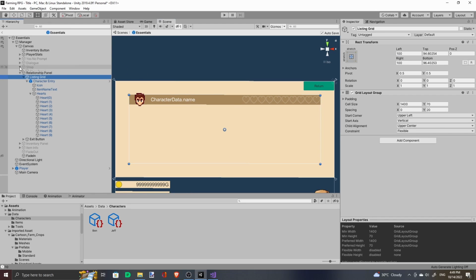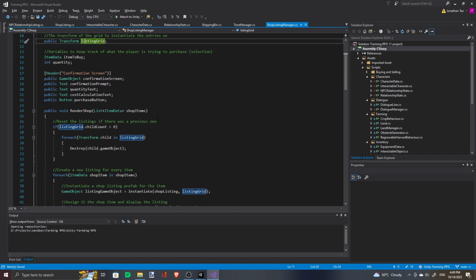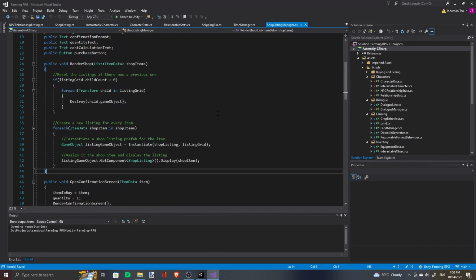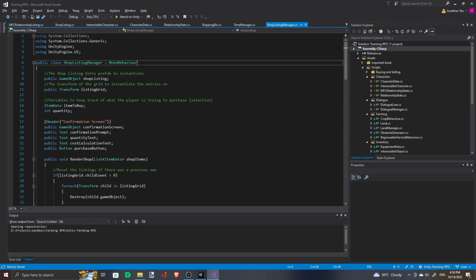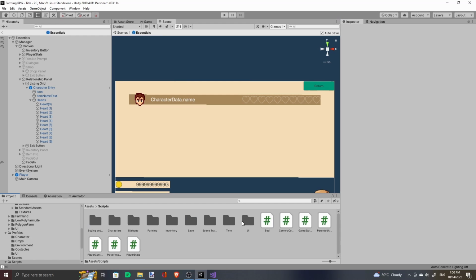Just like our shop, we need a listing manager, which has the exact same logic as this. Now we could always just copy and paste the code. It's better to have both of them inherit from a class. So let's make a base class to handle this.